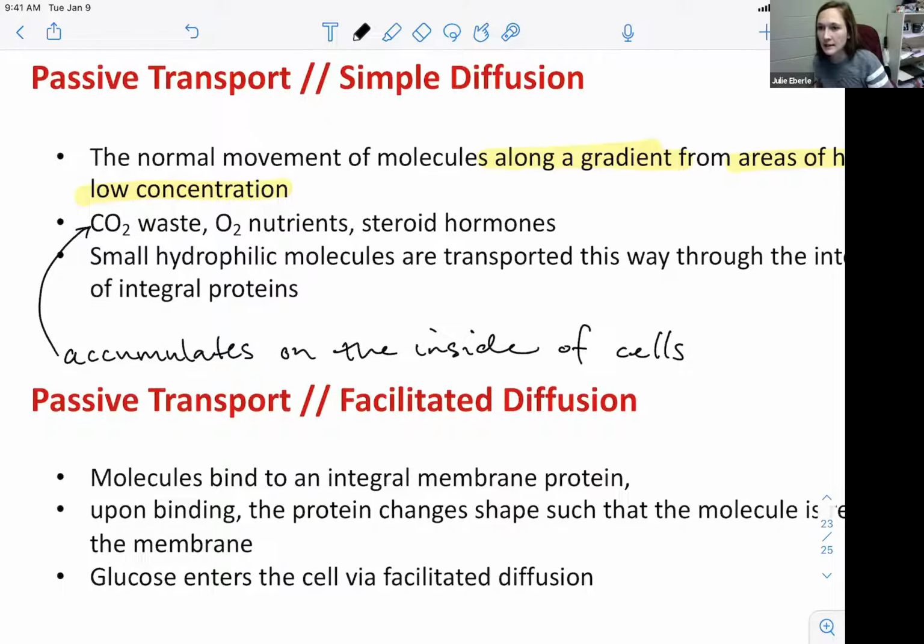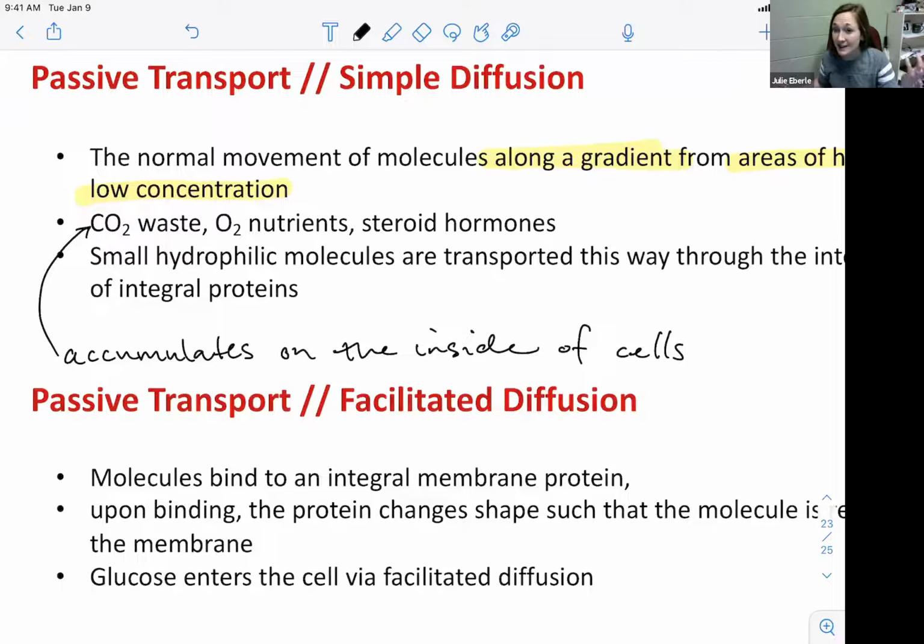So all of a sudden, as cells operate, we have a gradient. We have a large concentration of CO2 and waste on the inside of the cell. Just like our houses, we accumulate trash on the inside. We put it in the trash can, clean up our bedrooms, our kitchens, or whatever. It accumulates in our trash cans, in our bathrooms, in our bedrooms, and then we what? We take it outside, and then it goes. Same idea with the cell.